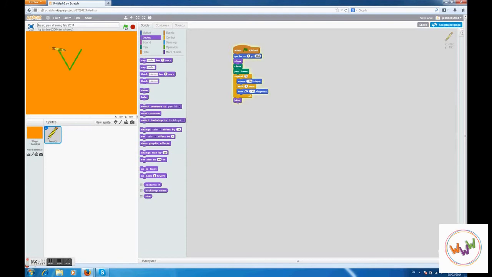So like I say, when you're happy enough with all your little bits and pieces, all your commands, and you're happy that it's doing what it's supposed to do, or you have to come out of it because you have to go and do something else, then don't forget to save it. It's really important. File, save, and also maybe upload it into your own Scratch profile, and then you can share it if you want to. And obviously, if it's a work in progress, you don't have to share it. You can just keep working on it over the course of a few days, and then when you're happy with it, you can share it.